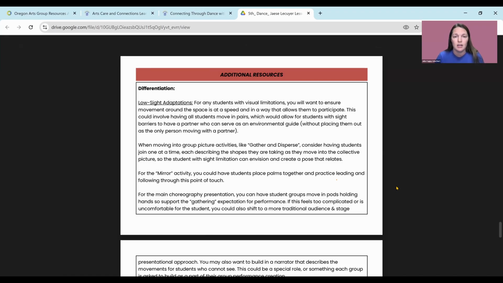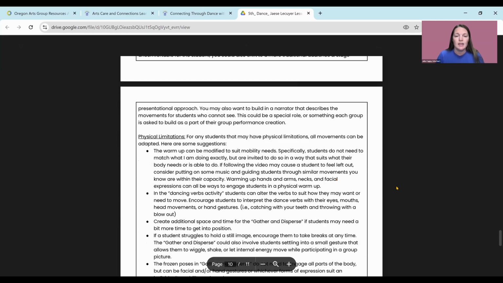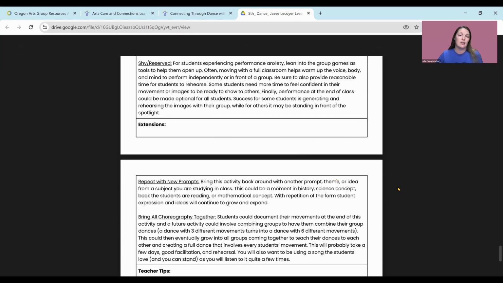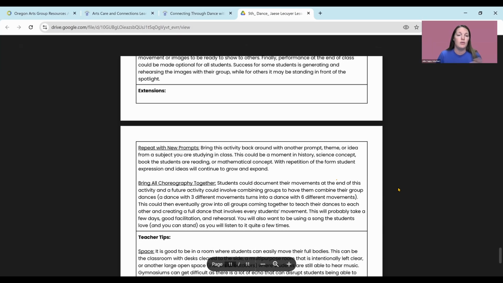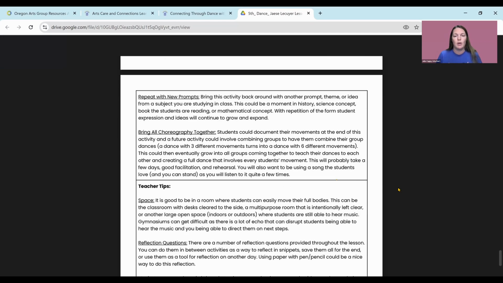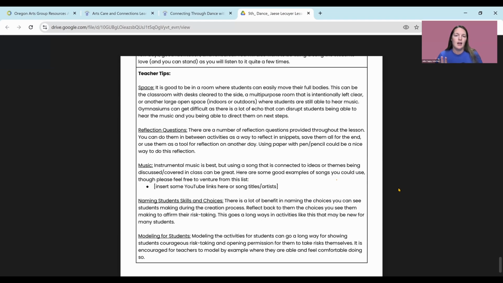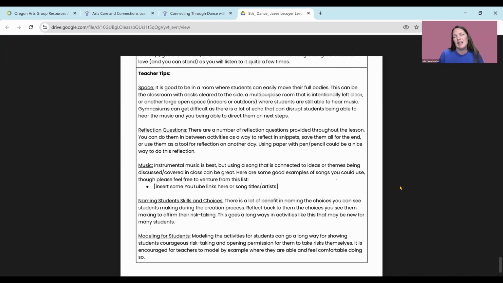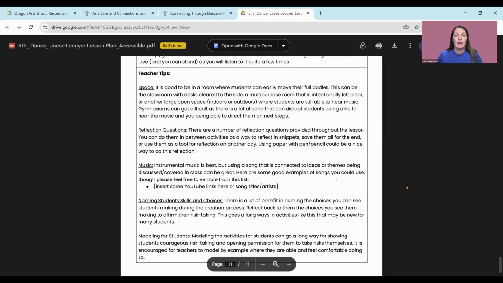And if I continue on to look at the additional resources, sometimes you'll even find extension activities, or if you were to take this one step further, you could do this or that. And then at the very end, teacher tips are usually where the artist will tell you, as you're doing this work, consider this, or if you're seeing this behavior, consider this. And so I would feel very prepared in a very clear way to know how I would be engaging with my students by looking at this lesson plan.